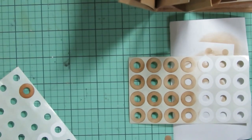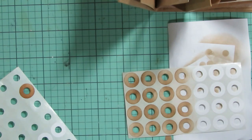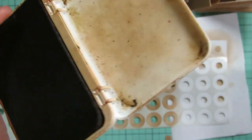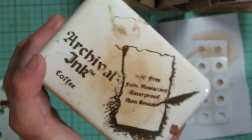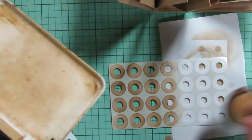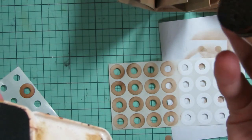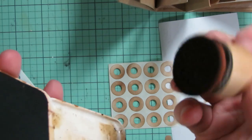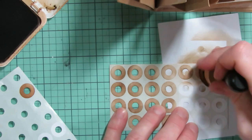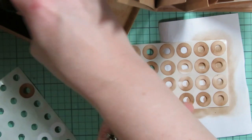So I thought I'd pop on one more time. I'm still not done with putting all my hole reinforcers into my journal, but I just thought I'd show for some of you guys that don't know how to ink these. You just take your ink, and I couldn't find my vintage photo ink, but this one's archival coffee colored ink. So I'm just going to ink some more holes, and all I do is I have a distresser tool from Tim Holtz, but if you don't have one of these, a makeup sponge works also. And I just ink it, and I just go over the holes with the brown ink. And the more ink that you put on it, the darker it is.